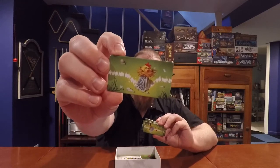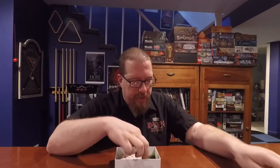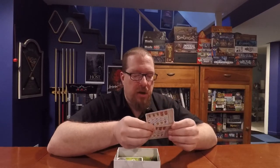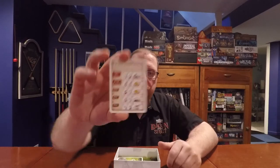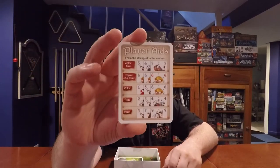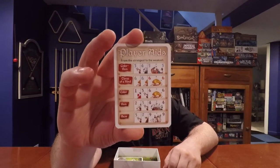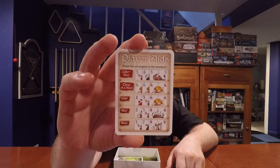The next component is the border stones — tiles you line up in the center of the table, each showing a border along with a rune stone. They're all a little different for variety, and this is what you're fighting over. The main point of the game is that you play poker-type hands on each stone. Quick reference cards remind you which hands rank higher. The best hand is the color run — a straight flush. Then three of a kind, then color (a flush), then a run (a straight), and the lowest is a sum, which can only beat another sum based on the total added value.